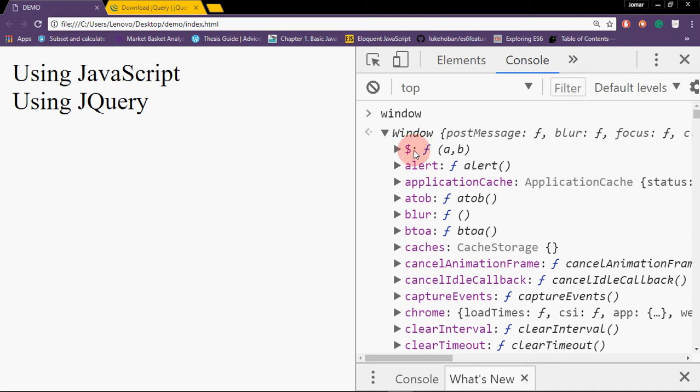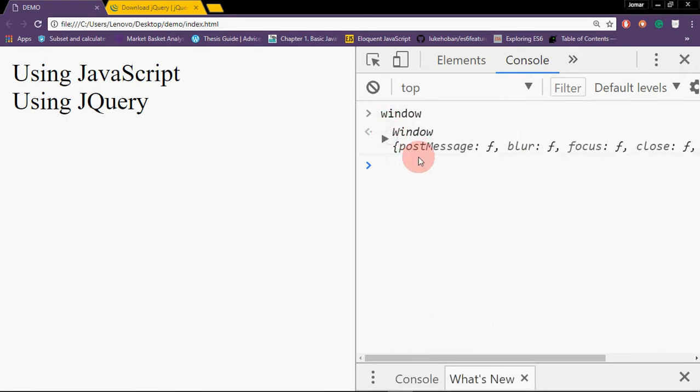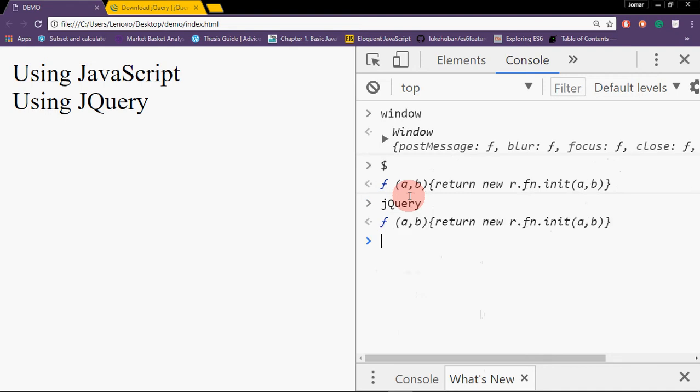So let's try and use this function. So since these are functions, let's see. So let's put it right there. So this is the function definition of the dollar symbol, and as well as the jQuery. So basically they are the same. This one is just the shortcut or the shorter way of writing or typing jQuery. Somehow this is the conventional way of doing it because it's way shorter, easy to remember, easy to type. So again, it's a function.